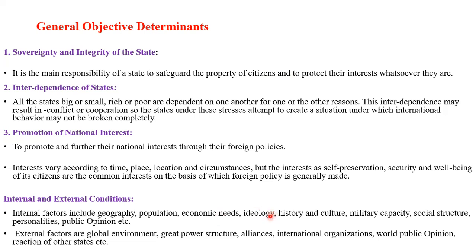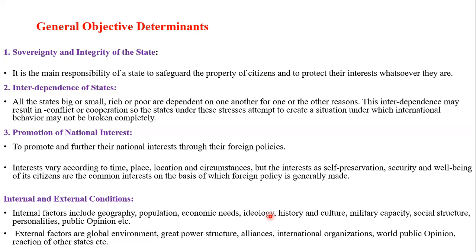Ideology. Ideology plays a very vital role in the relations of countries. Often it is seen that Christian states help Christian states in the world. For example, Indonesia is an Islamic, Muslim country, but there was a little portion called East Timor, a little portion of their country, and the Christian community sought freedom. उन्होंने तहरीक आज़ादी चलाई इंडोनेशियन स्टेट के खिलाफ. Western countries helped out.